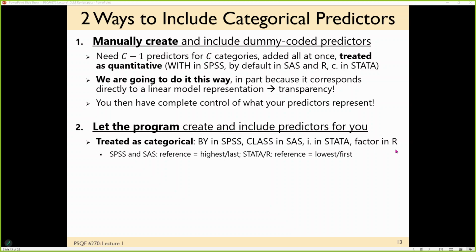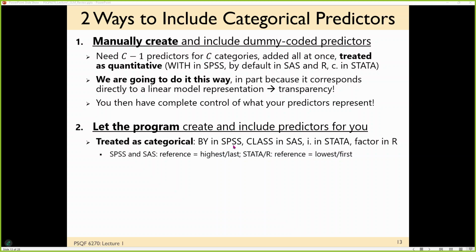So are you familiar with this idea, factor variables? You've seen this before. Not? If you haven't, it's fine. We're not going to do it this way. But I want to show you it in case you do it this way so that you can talk about what I'm comparing it to.